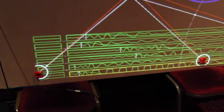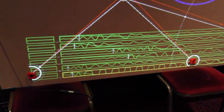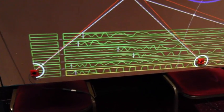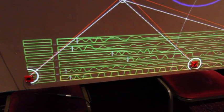So there's all different settings that I can use. I had a bit of trouble with the microphones. The sound card, I realised it had some built-in compression, but now you can see I've actually got rid of the compression. I've set some of the levels. It seems to be working okay.